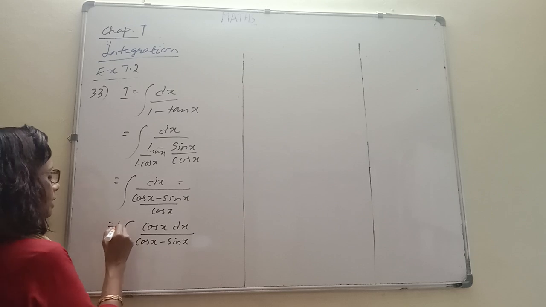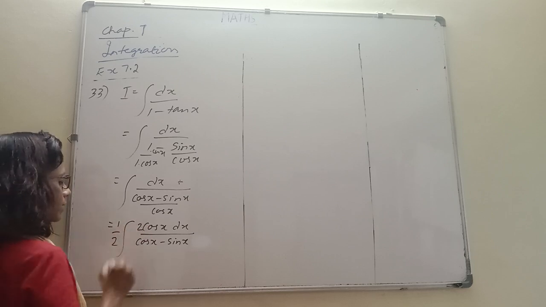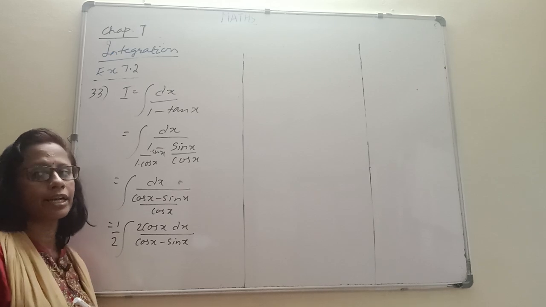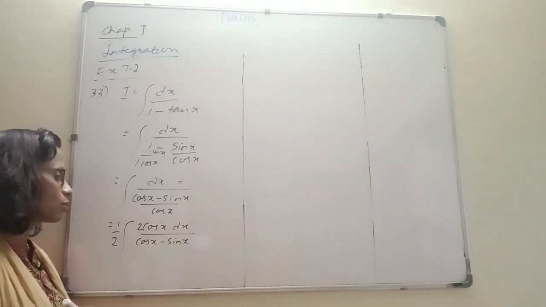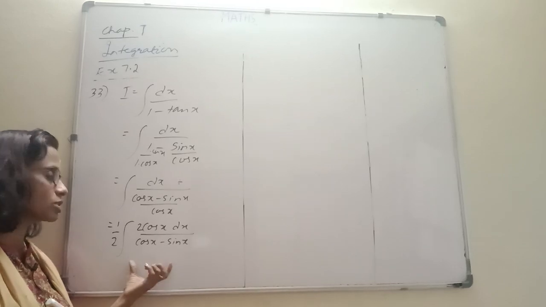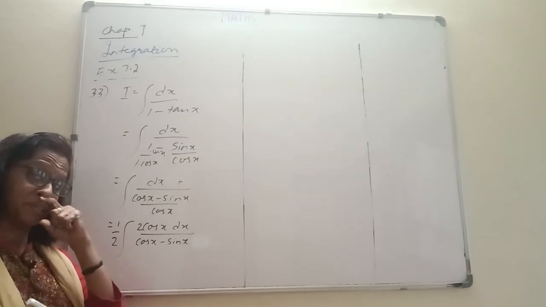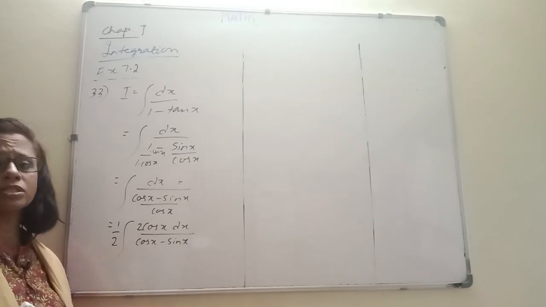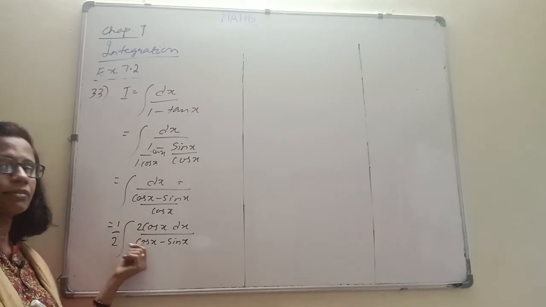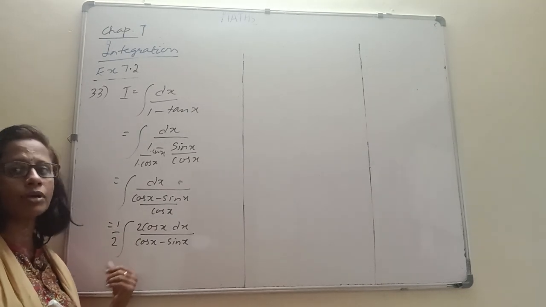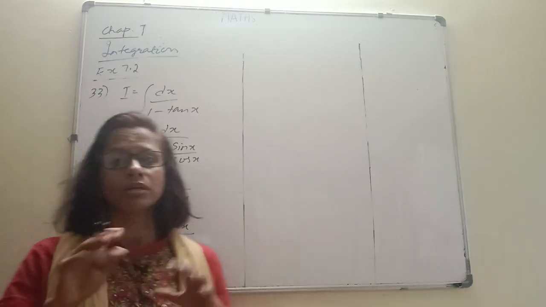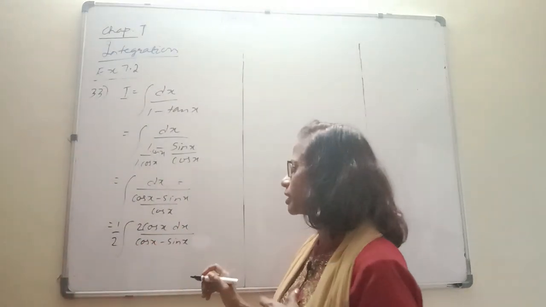Now, for our convenience, let's multiply and divide by 2, so that we can work with this 2 cos x and see how we can do the substitution. At this stage we are not able to substitute anything, because it is cos x minus sin x, and that too in the denominator. So that is not going to help us. That is why we are multiplying and dividing by 2, so that we don't change the value. At the same time that 2 comes up, and this 2 is going to help us restructure the problem and try to get the derivative.